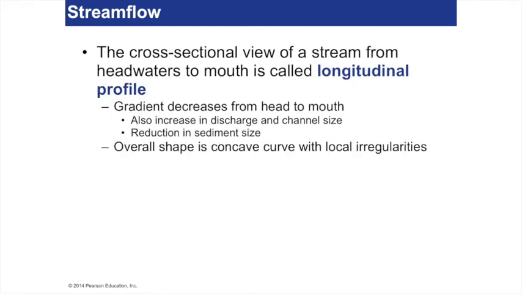If you were to look at the mouth of the river on one side of a graph and the top of the mountain that the river starts on, the headwaters, on the other side of the graph, and then draw the height as it travels, that is called the longitudinal profile. So if you were to start on the left, it would be high in the mountains, and then as it's coming down towards the ocean, it gets lower and lower on the graph. That's the longitudinal profile.